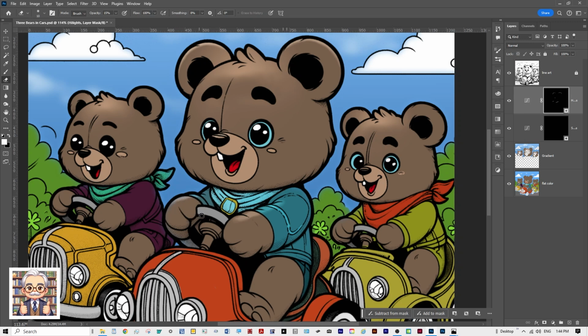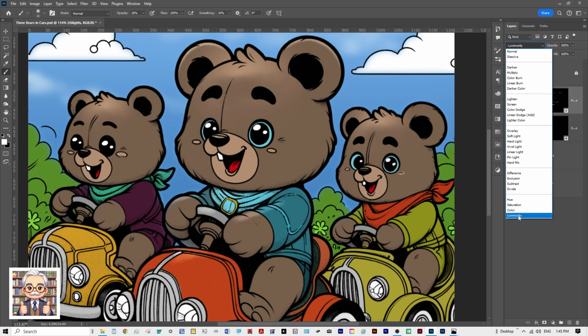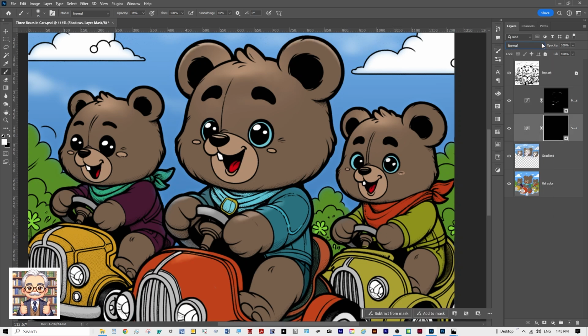Looks good. On the steering wheel, I want a little highlight, so I just let off holding E to get the brush tool again, and then I'll hold E and just fade that back. So then I'll come down here on the car, I'll make a highlight here. Wait a minute. That's got to be set to luminosity. That's important because this one as well, we'll just set those to luminosity right now. I forgot to do that, sorry. And that makes it so the color is not affected, but the brightness is the only thing that's affected.